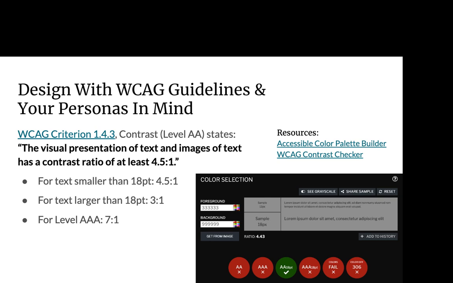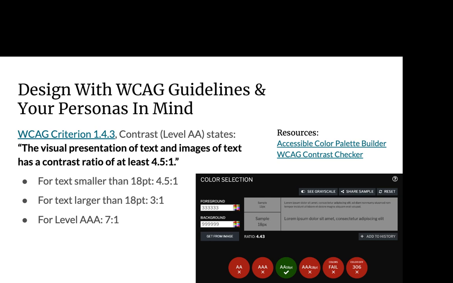The great news is that there are fantastic tools that give you the actual numbers so that you don't have to think perceptually. You can literally just get the numbers and have that conversation with facts in hand. These resources are linked here on the slide deck. But anytime text is smaller than 18 point, or what would be 18 point, your color contrast should be 4.5 to 1. What does that actually mean? It's hard to visualize. So for reference, black to white is 21 to 1. So we're not actually asking for a lot in 4.5 to 1. We're asking for a very low range.